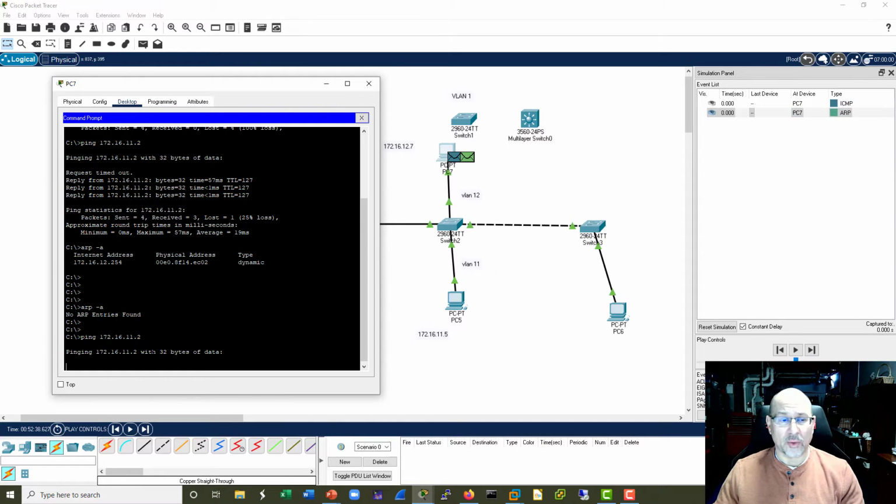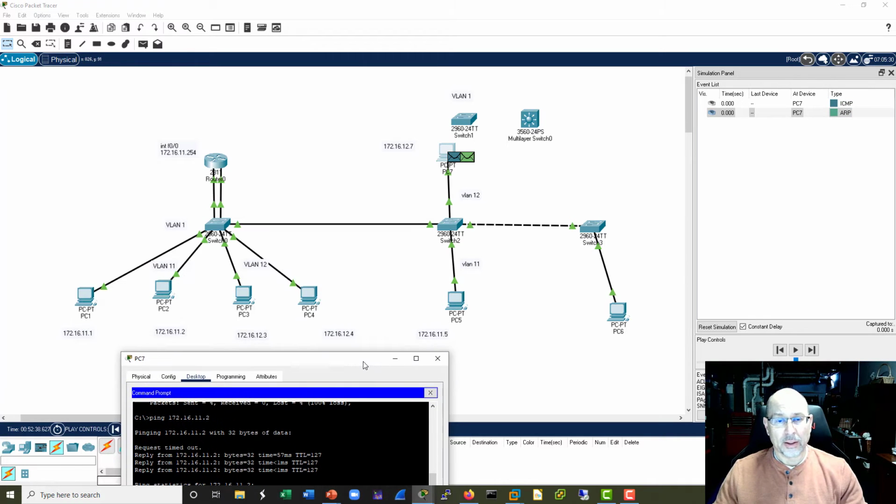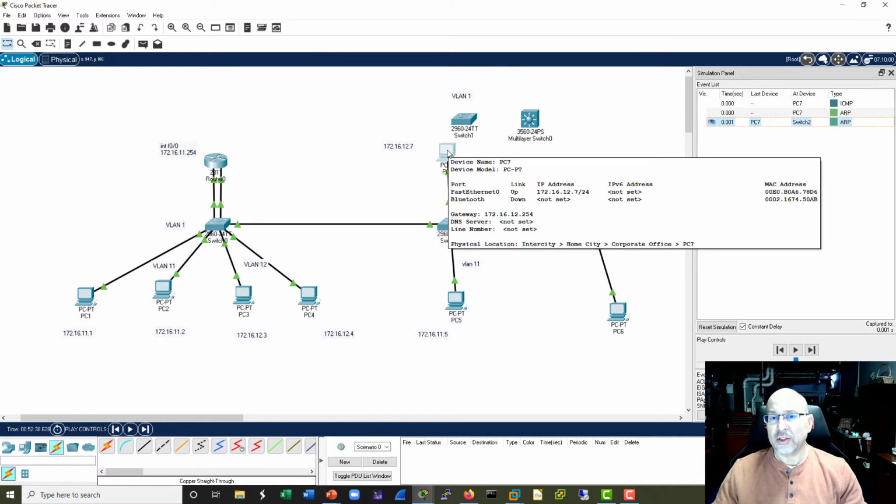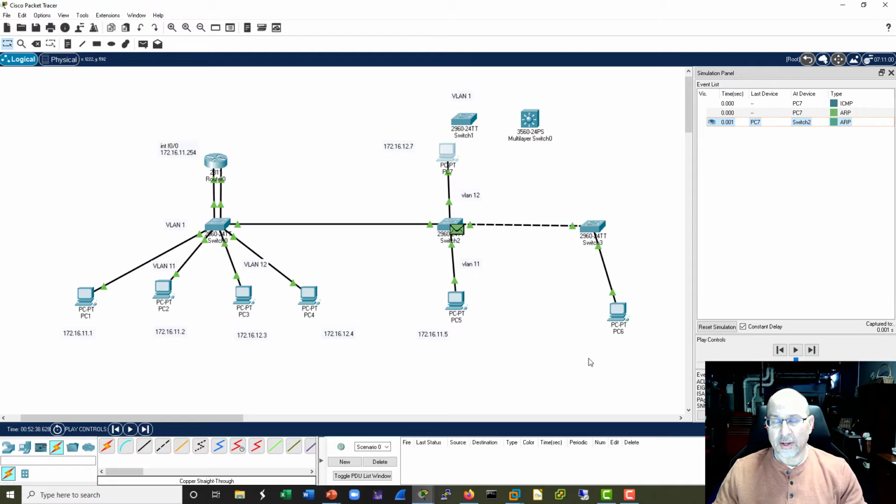The ICMP, when we ping, we're generating ICMP echo requests. And so the ICMP is what we want to send. But in order to send that, we need to learn the MAC address of the default gateway. So we'll put this down here, and here it goes. So now it goes down to this particular switch, and it came in on VLAN 12. So the switch says, I've got to send this out VLAN 12 only and any trunk port. So it goes across the trunk as well. Now there's nobody else in VLAN 12 over here.